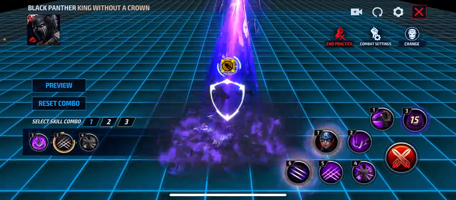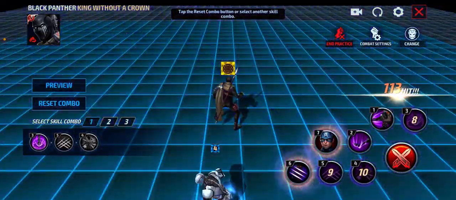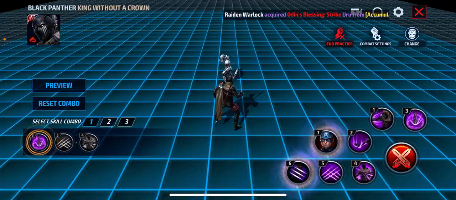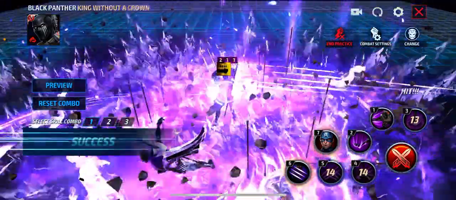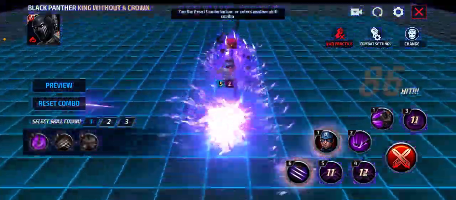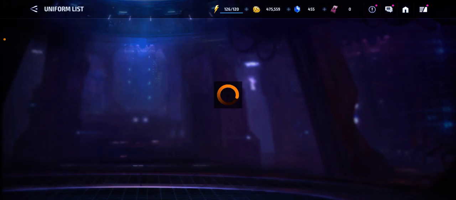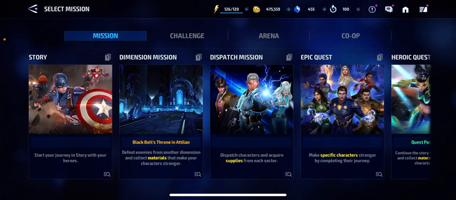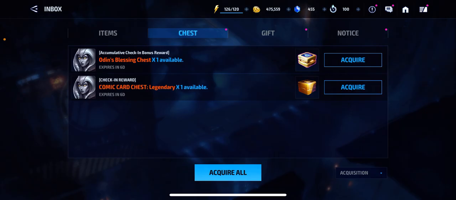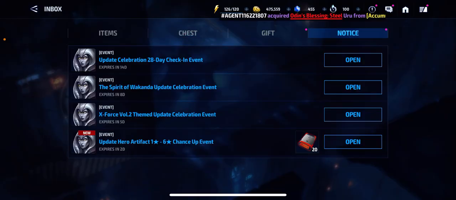Okay, so I'm just going to solo. A 113 hits. I'm just insane. Maybe you can get more damage than Moon Knight, and maybe this one too. Hey, where are my wards, dude? Oh, I got them. Oh, Black Panther. No way, I'm not going to use it on Black Panther, bro.